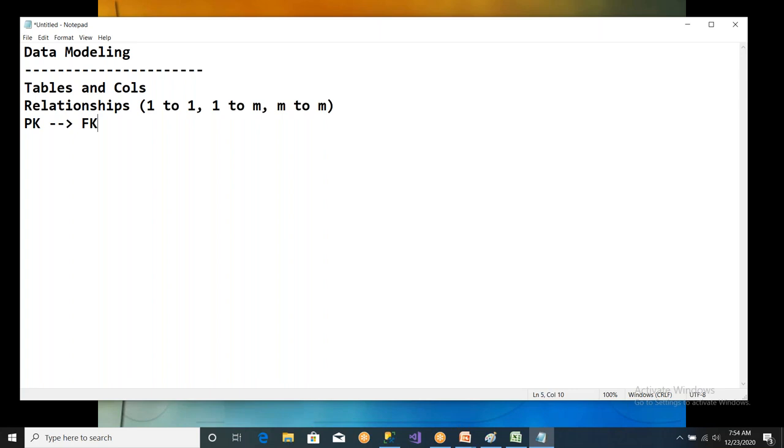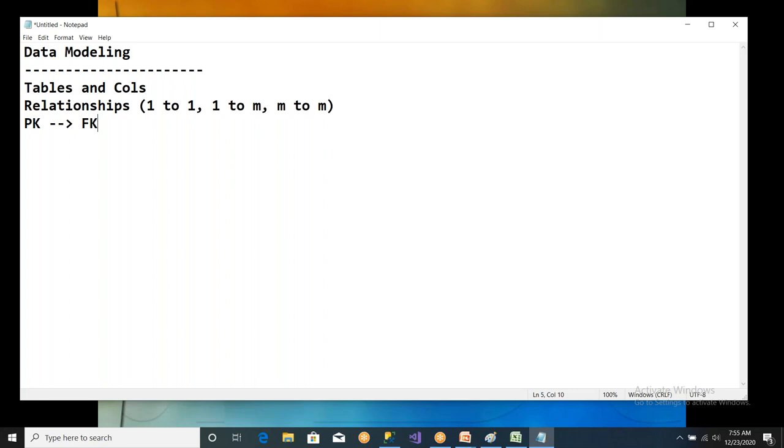So in Power BI, people would ask you, do you know data modeling? Data modeling means what? People will give you data. You should know whether the tables are having primary key foreign key relationships or not. If you're not having, you need to create a primary key and foreign key. If the primary key is missing, then you need to create one primary key. If the data itself is not having a primary key, then you cannot create a data model.